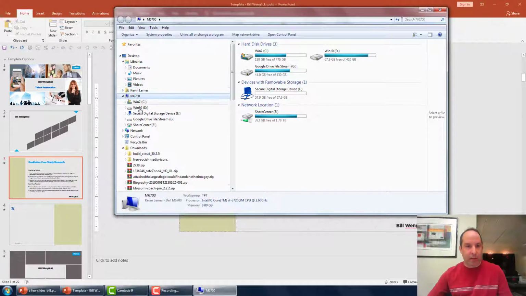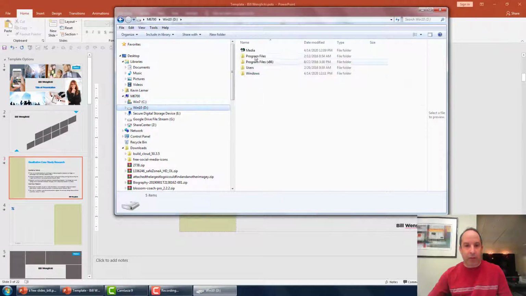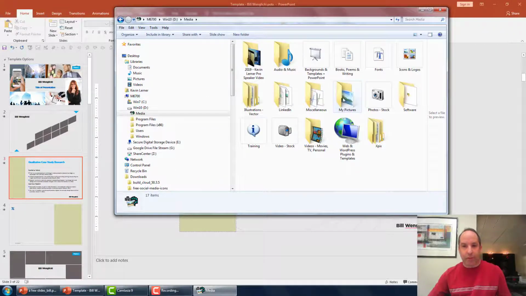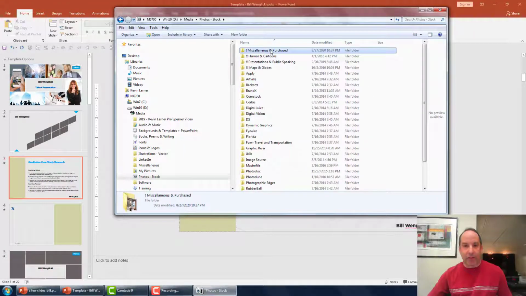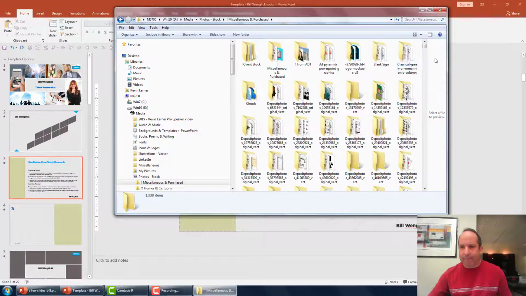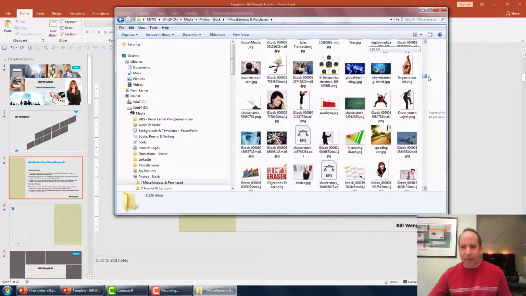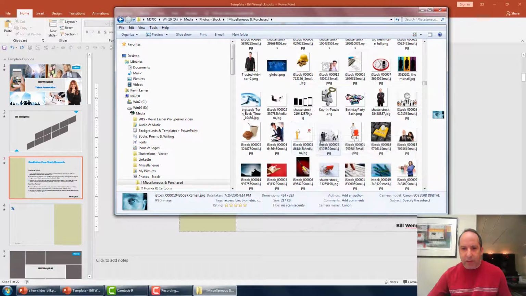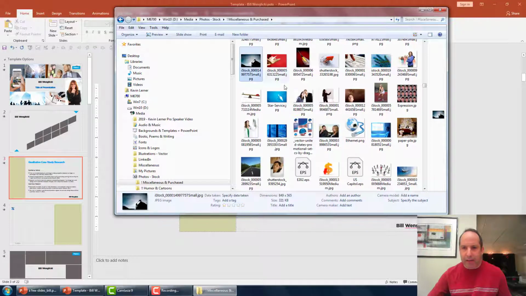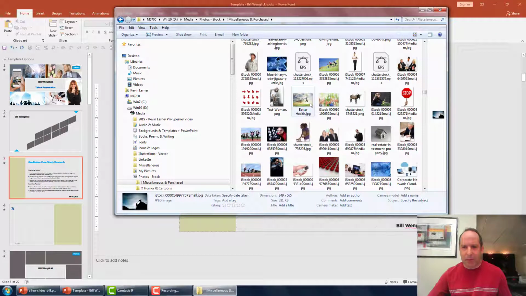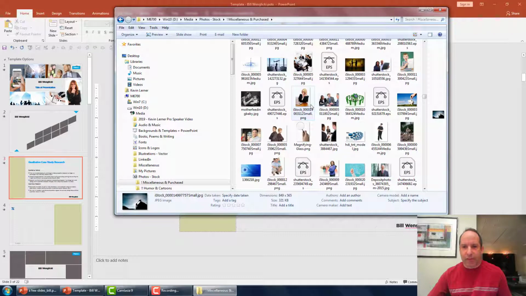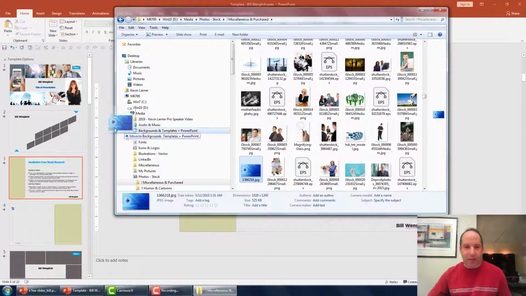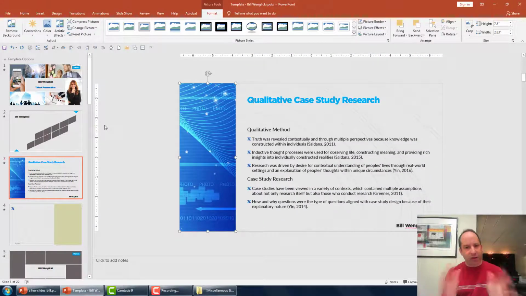And then we can go in and just find some graphics. I'm going to go to my Drive D and look for media, and I've got a large library of photos, and we're just going to go to photo stock and miscellaneous, and let's find something here real quick that's pretty straightforward. I like this one. This is kind of a low res graphic. It's going to be kind of small, and yours is more thematic. Got a lot of smaller graphics recently, but I've been building up a library of larger stuff. So anyway, you just find something and you drag it right to the photo, and there it is, just like that.